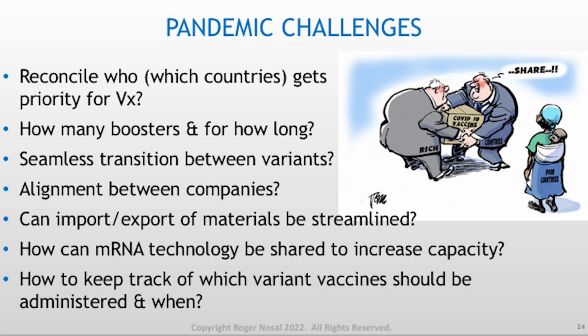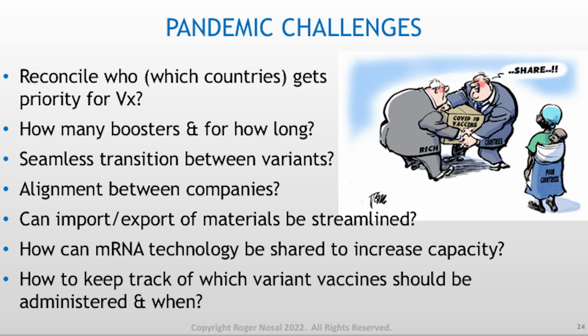How can mRNA technology be shared to increase capacity? If we did share the IP, is there a way, and I know there's got to be a way, where we could have that available to different parts of the world simultaneously, so there isn't competition between countries to get vaccine in a pandemic, and still reap some rewards that could be funneled back into doing more research and more development?